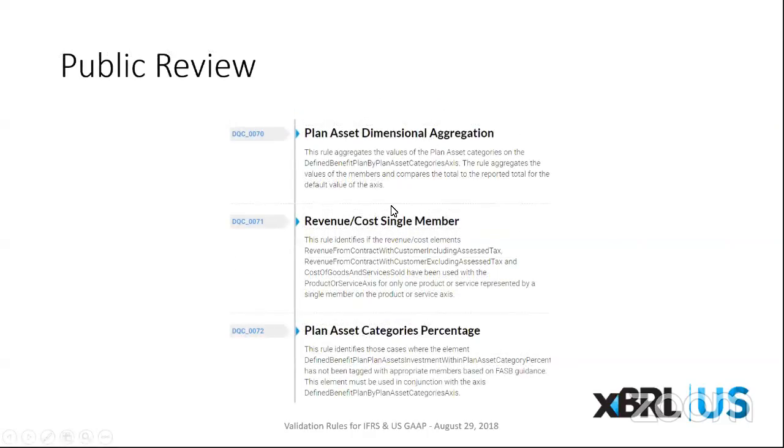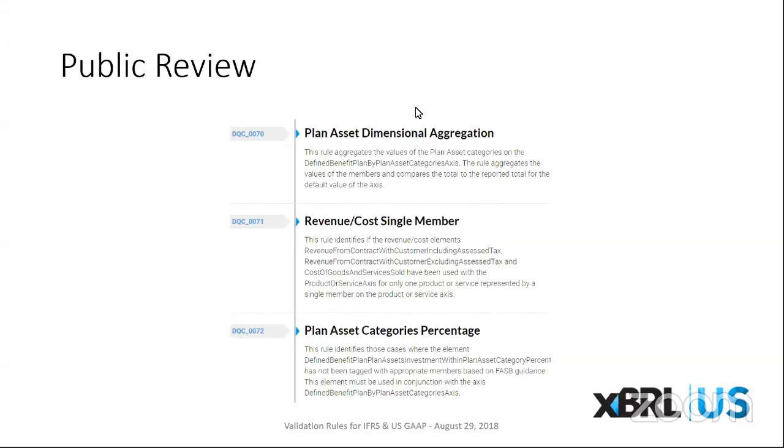Campbell, we have a question. I thought we might want to just take a short break and take this question. The question is, if we think we have an exception to the new revenue element, and I assume this means to the new rule in the DQC, where should we send these inquiries? Is there a specific email we should send the inquiry to?